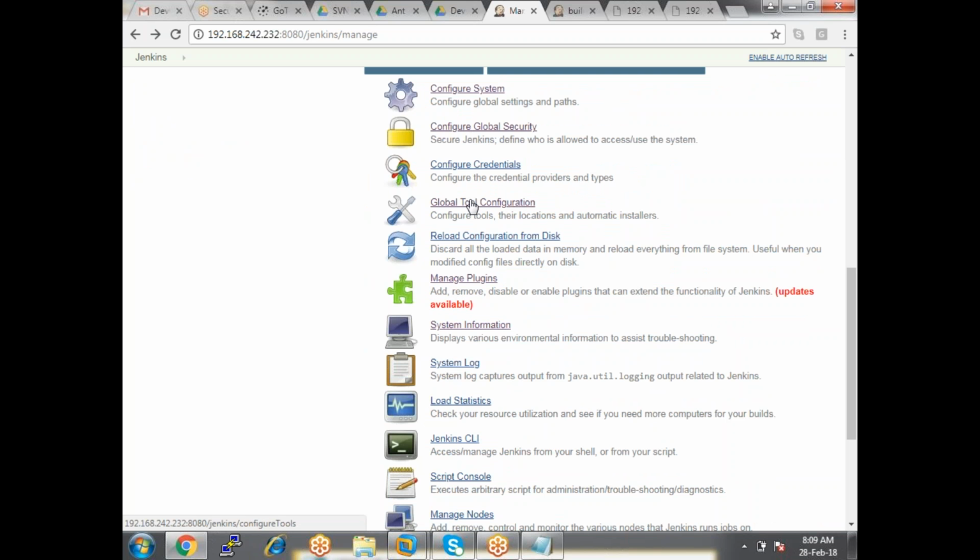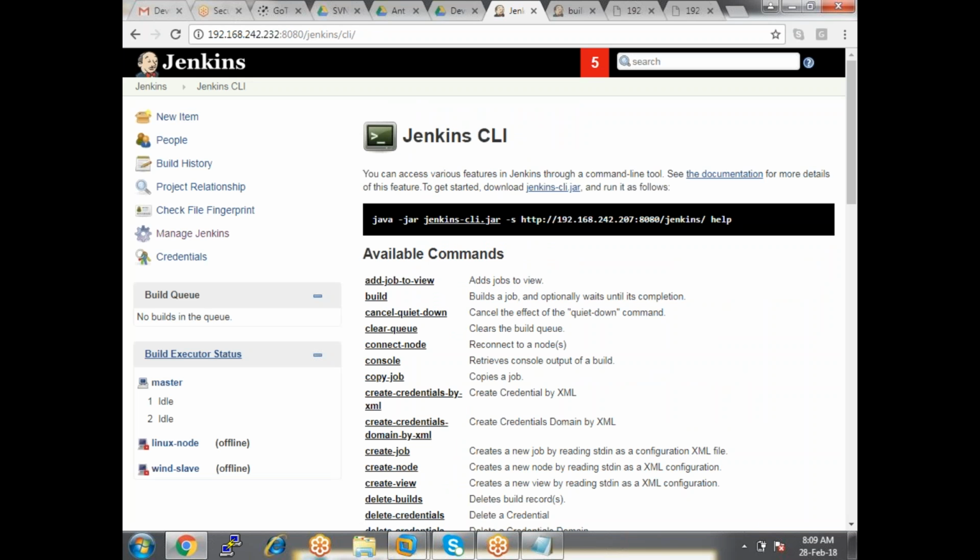What is the Jenkins command line? See, command line interface. If you want to use Jenkins through the command line, you can do that, but before that you need to have this jar file running.